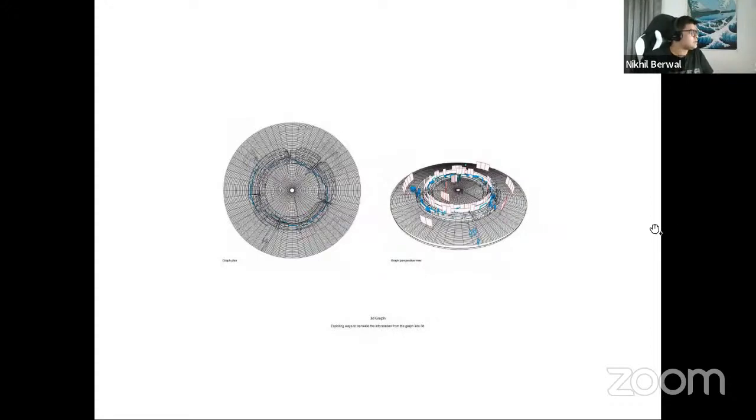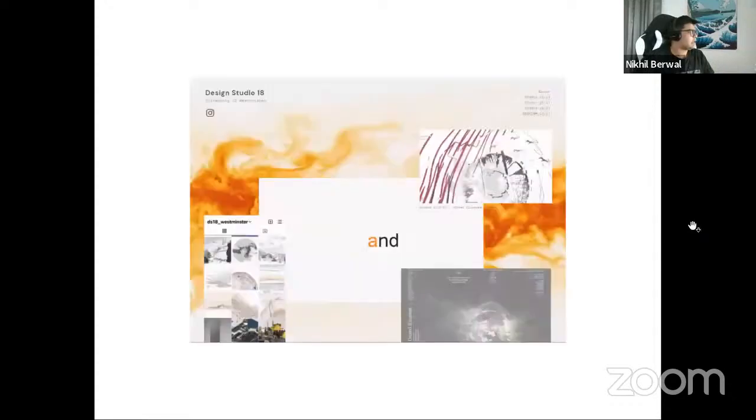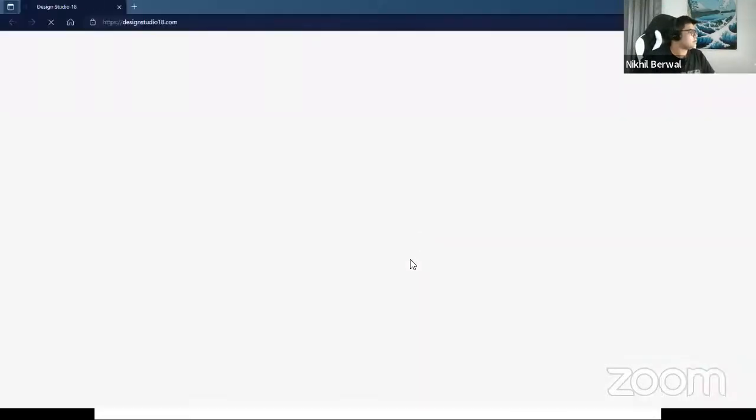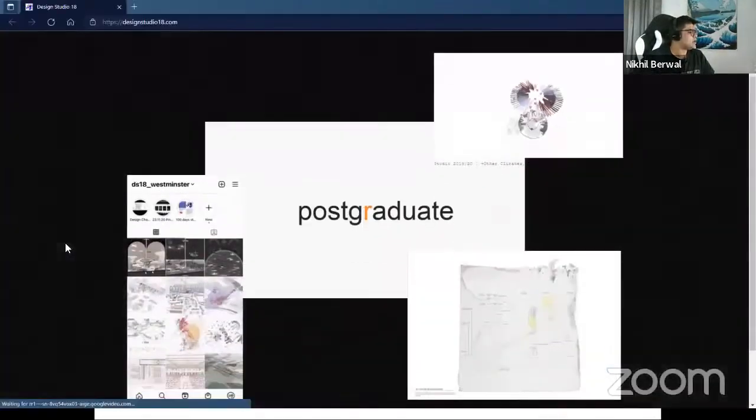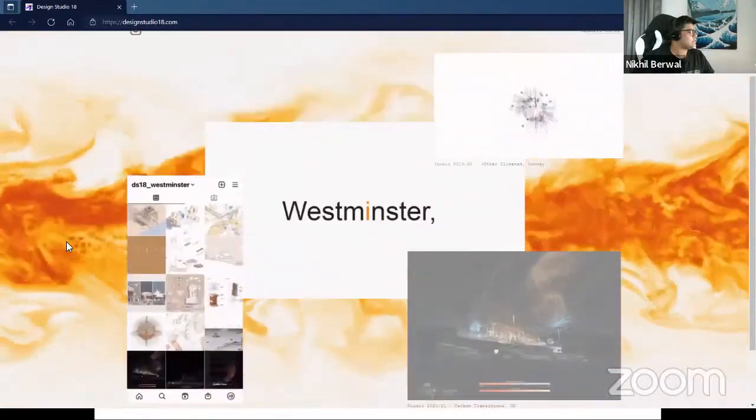And when something can be experienced on a human scale, that becomes much more informative, and you relate to it much more than anything else. One of the websites on which you can go and check out the work is of Design Studio 18, which I would open and show you guys some examples of what can actually be achieved.